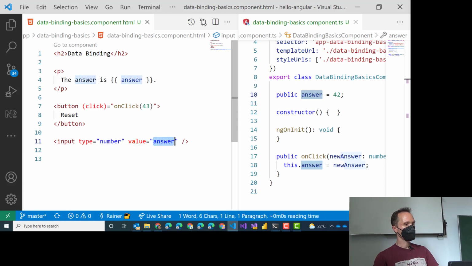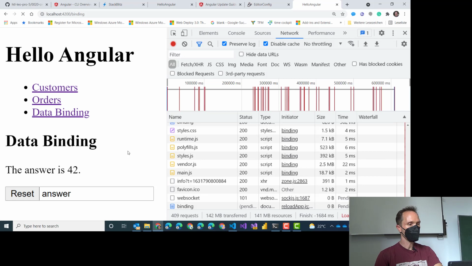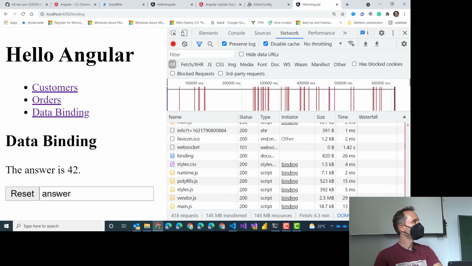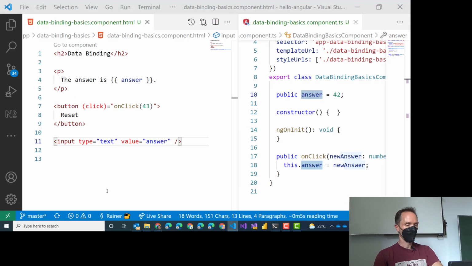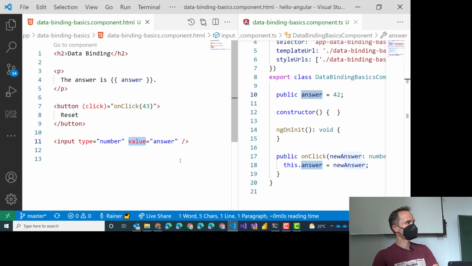This here is just a text. If I change that one to text, and I take a look here, I will see the name answer here. It's a string. It's not interpreted as a TypeScript variable name. In order to make this a data binding, I need to specify the square brackets.